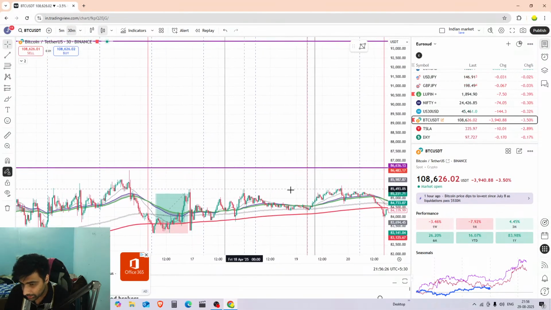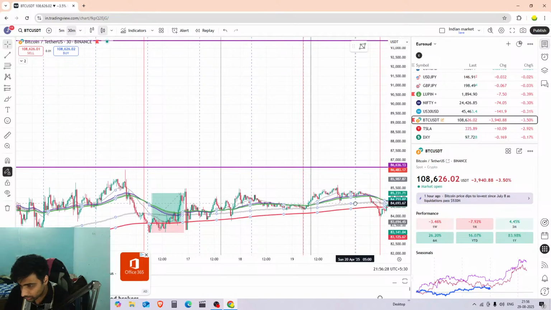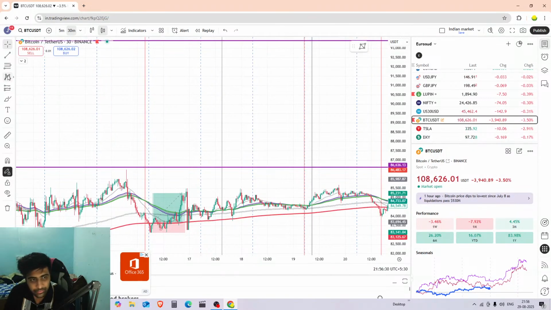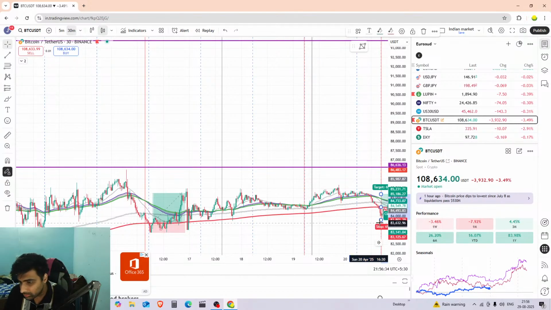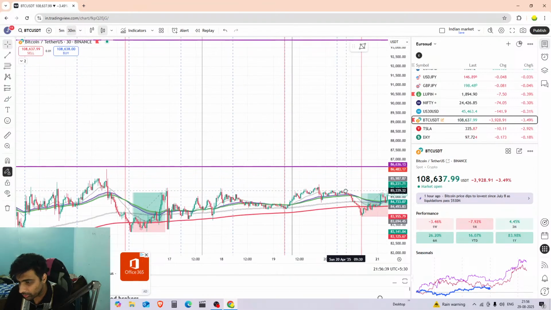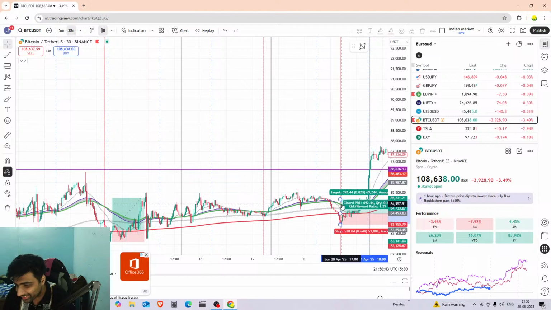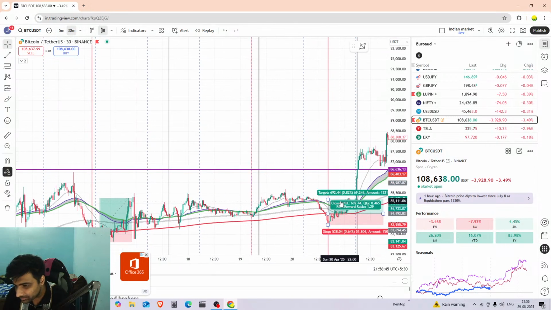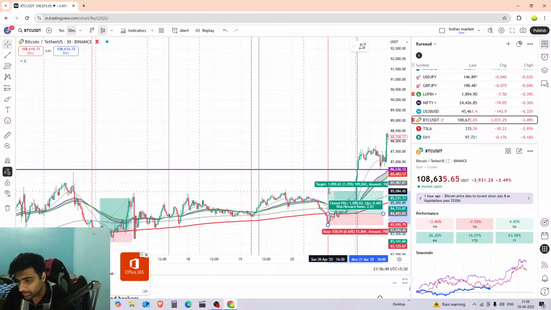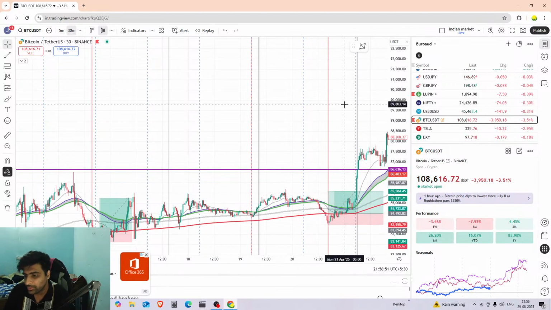Now let's do that again. Again a double bottom right at 200. Let's go. Boom. Let's see. Okay, here we go. Boom. 1:2. Okay, 1:2.9, and as I said, 2. Here we go. It's 1:2.